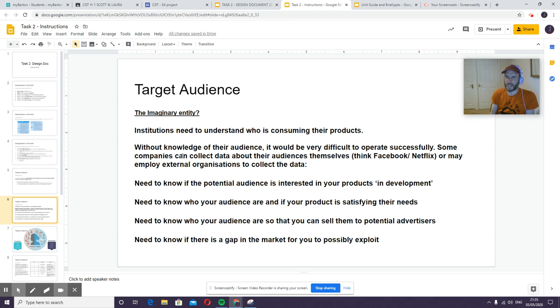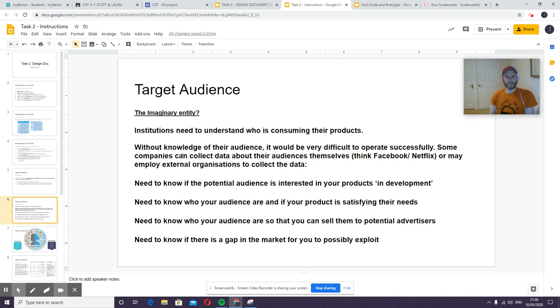You need to know who your potential audience is so that you can find out if they're going to be interested in it. So you can get feedback throughout the development process about whether you're on the right lines. So luckily, your target audience, if you were to sum it up, is yourselves. It's kind of your age group, young people. So we could do some polling between each other. We certainly will start doing that in terms of getting feedback on your designs and your early drafts of your animation.